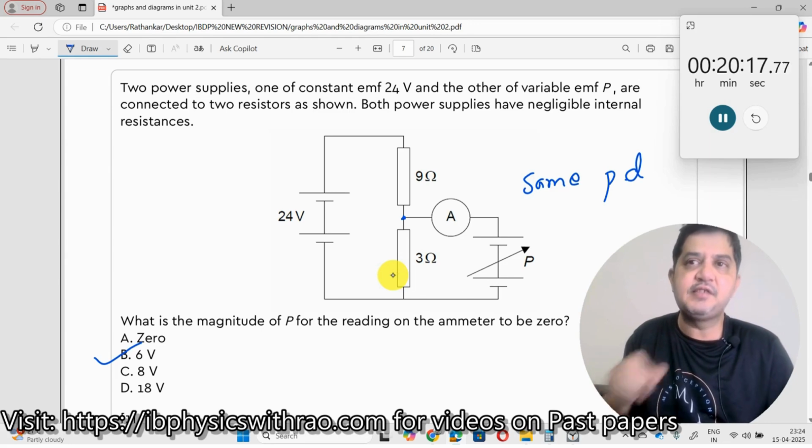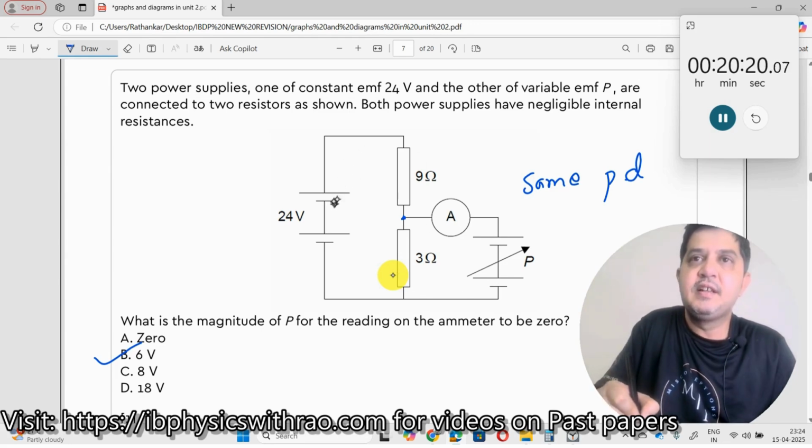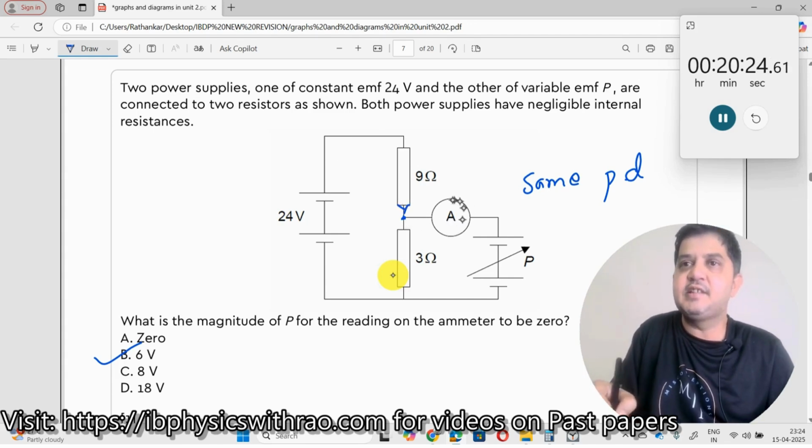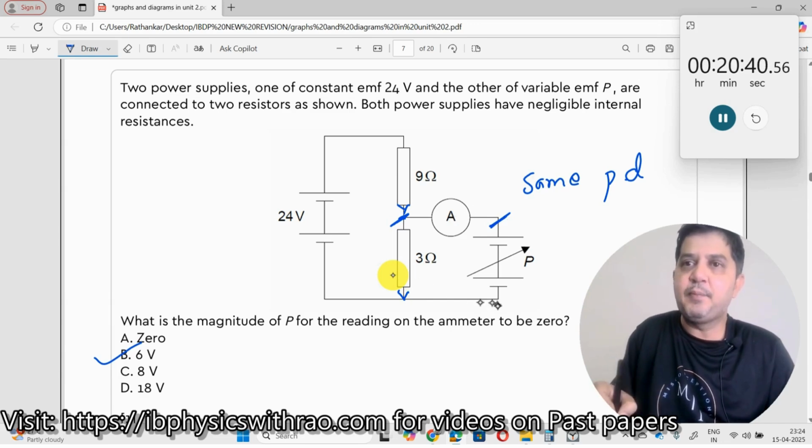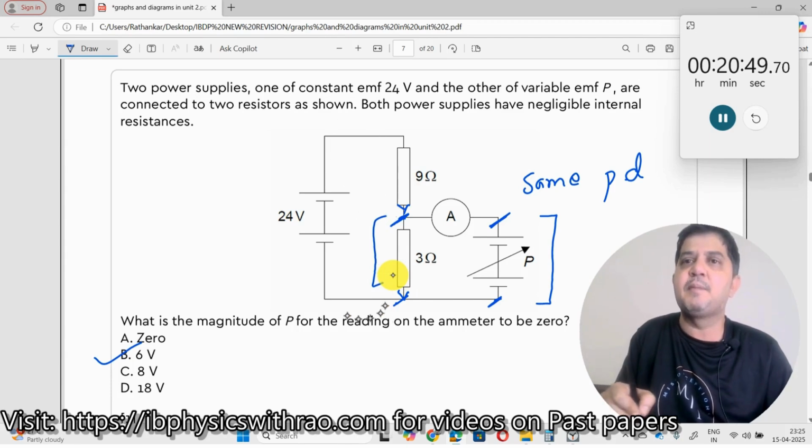Now when you have some questions like this, what happens over here? The current comes like this, it comes here, and it should actually branch here. He says the ammeter should read 0. So it does not branch, all the current goes like this over here. When will this happen? This will happen if the potential difference at this point and the potential difference at this point are equal, right? Which means if you take the potential difference here and the potential difference here, and they are equal, definitely all the current will pass like this only.